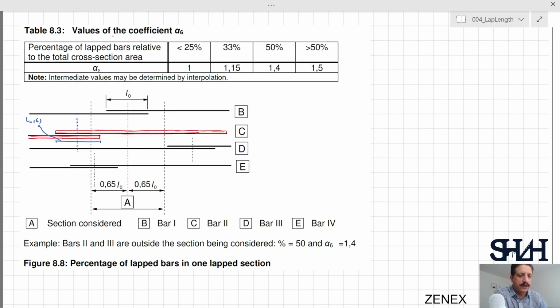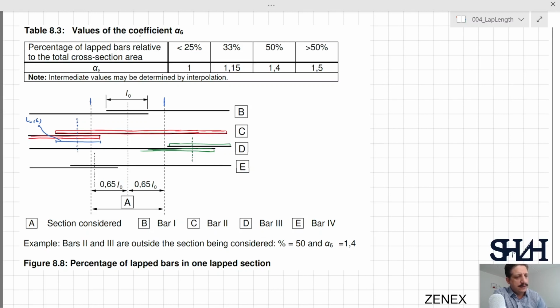So the center line of lap C is outside of our section considered. So here we can see that the section is considered between these two dashed lines, and it is out of that. Also, if we look at bar D, we can see that bar D is lapped. The center of this lap of D, again, is outside of the considered section.